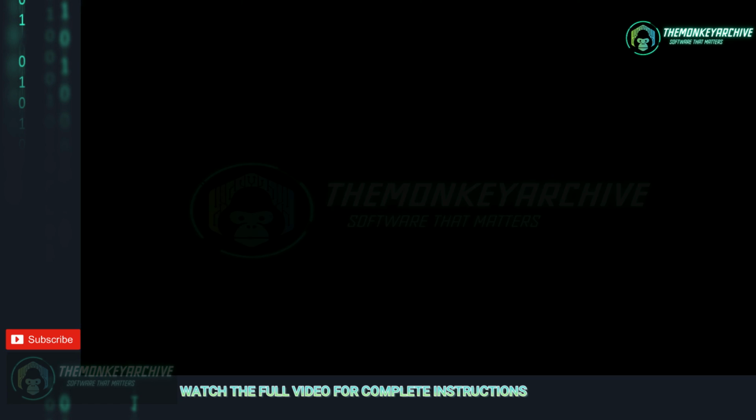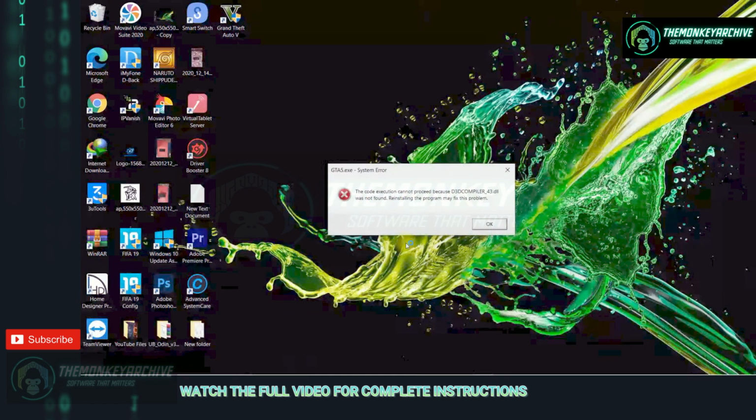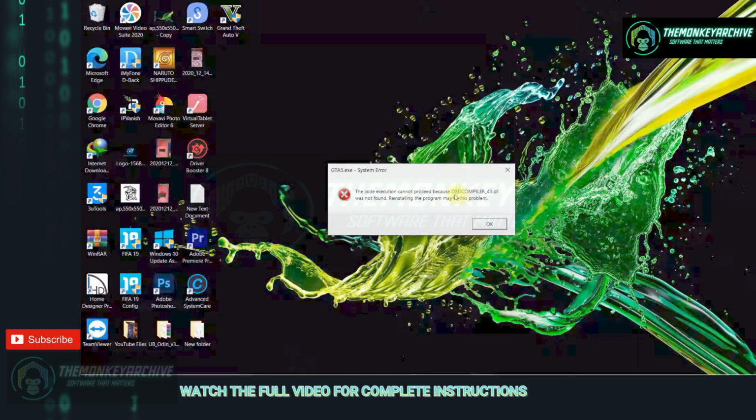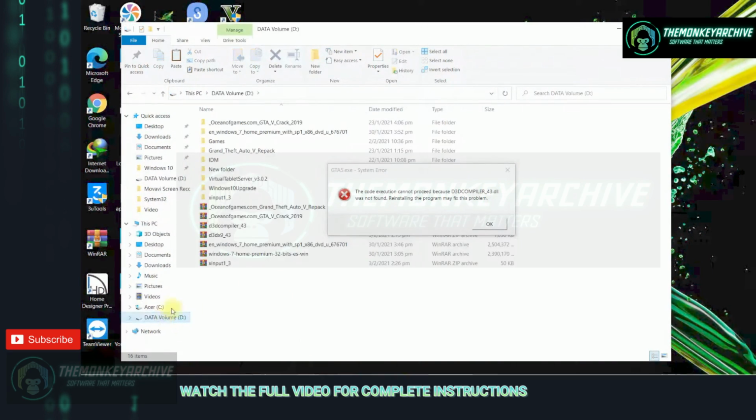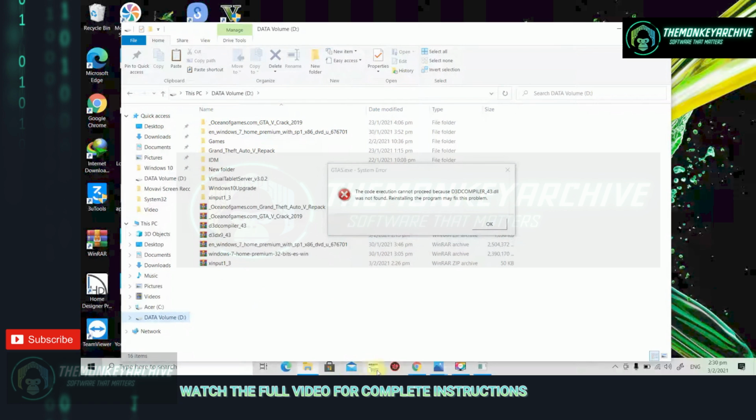Double click on it. Select yes. And as you can see, it is saying another file is missing right here. A D3D DLL file. So we're going to go ahead here and get that one. You can get it from the same website as I stated before, but I already have them downloaded for the other two files that are missing from this game. Alright, so what I'm going to do here is right click on the one that's currently missing right now and just extract it, following the same process as I did before.